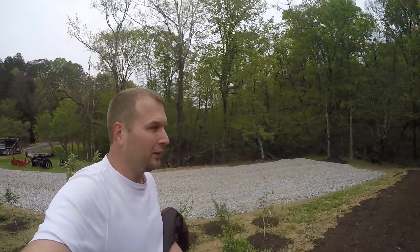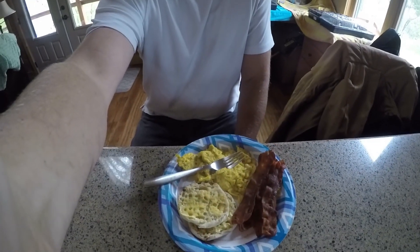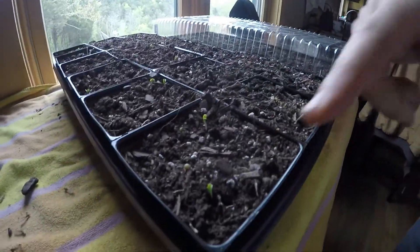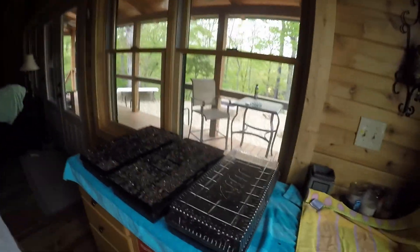If everybody wants to know what my honey made for me today — farm fresh eggs. Not from our farm, but from another farm. That's what I got to eat. Let's show you our little seedlings while we're in here. We're starting to sprout, but nothing yet on the strawberries. We've got some over here that are sprouting. Alright, I'm going to eat — I'm starving. It's almost lunchtime probably.